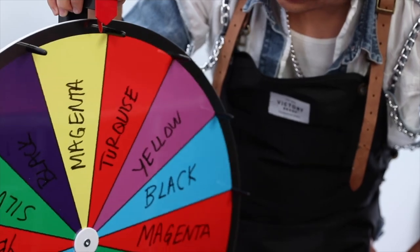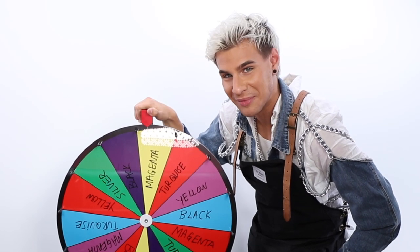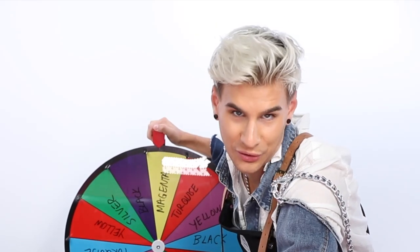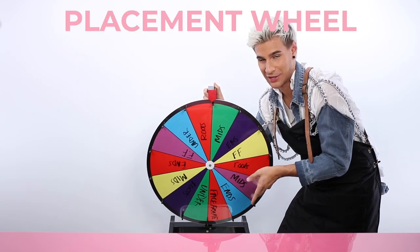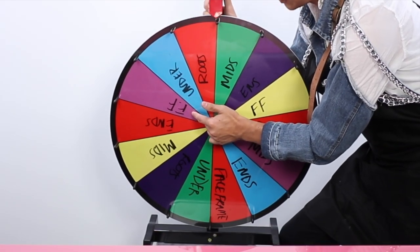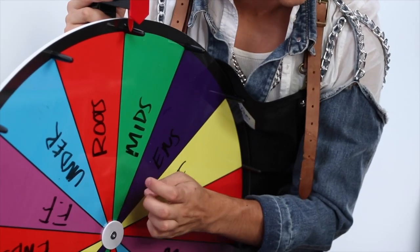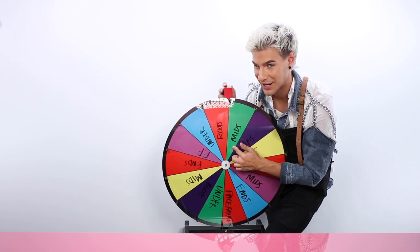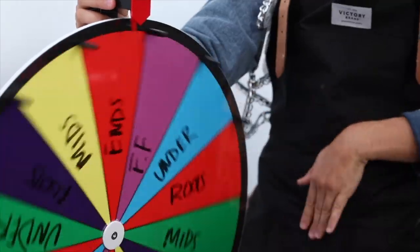Oh my God, what is it? Magenta. I love magenta. So now that we have magenta chosen, we are gonna go and spin our other wheel. We're back. So now we have our placement of where the magenta is going to go. We have ends, FF is face frame, under is underneath, so the back of the head, roots, and mids. So that will be the 5 different placements that I do today. So let's spin this and see where the magenta is going to go. Let's do it.